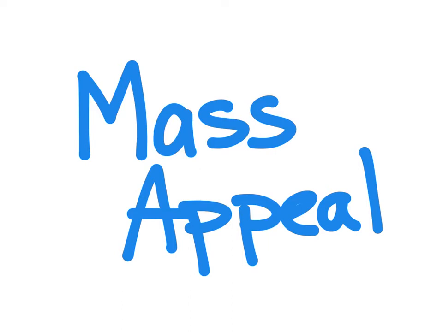So what I'm going to do is I made this video so that I can show you how to start the Mass Appeal worksheet. In this, what you're going to see is a bridging together of both the mole ratio concepts we were working on a couple weeks ago and the mole conversion concepts we've been working on the past week. So we're going to use both of those ideas to answer what are called stoichiometry questions, where you're going to be given a chemical reaction and then you'll be asked to predict how many grams of a substance you'll make if you start out with a certain number of grams of another substance.